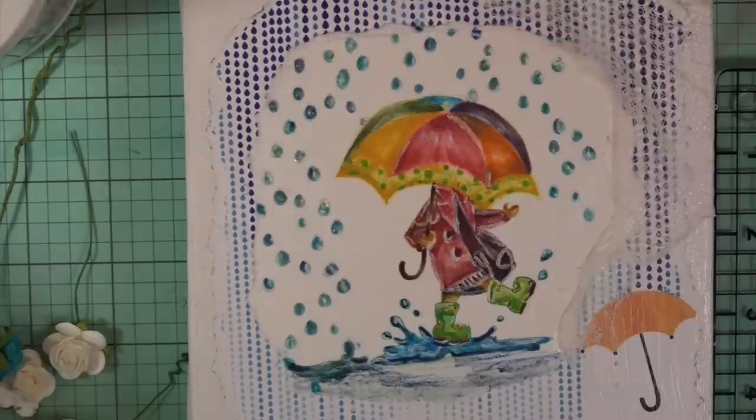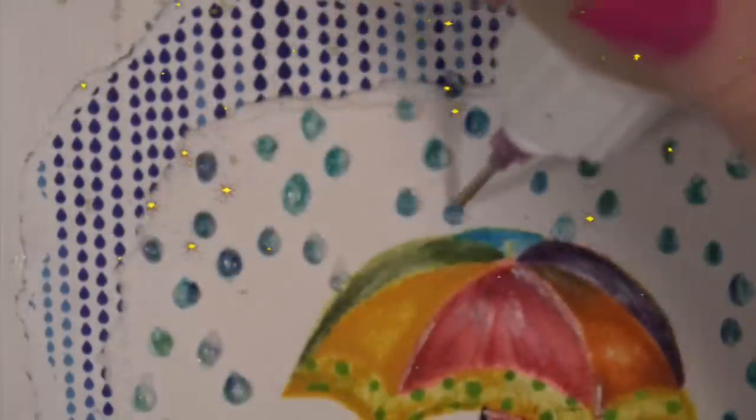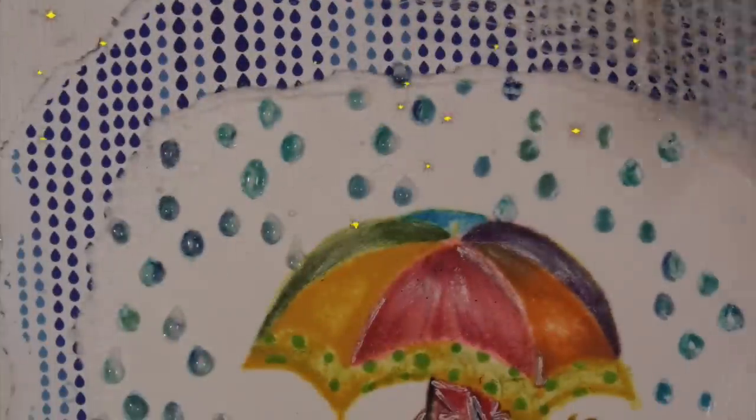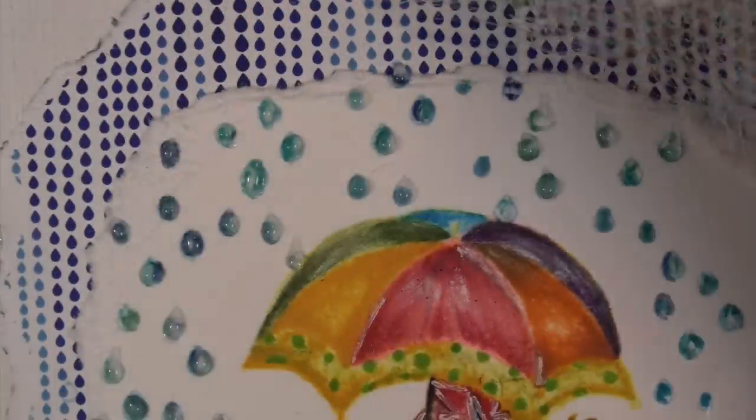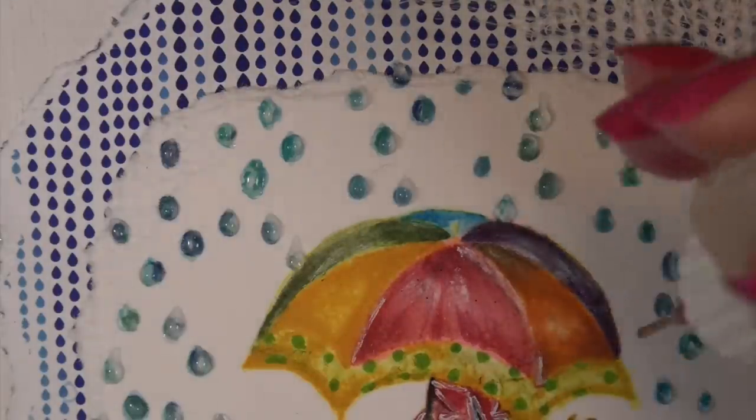Here's my beacon glue. Beacon glue is exactly like using, yes, it's raining gold again. I'm making it fat on the bottom and bringing that beacon glue up to a tip so it looks like actual falling rain. And I don't know if you can see that. See how fat it is on the bottom? I really squeeze it and then I just release it up thin.